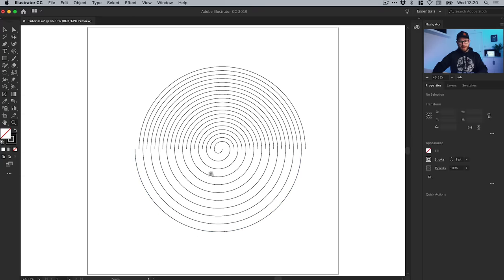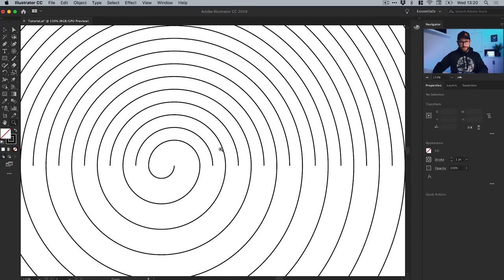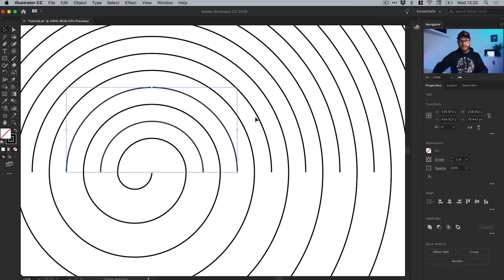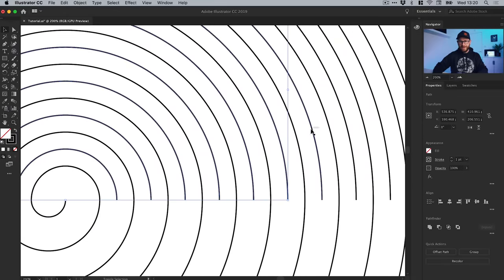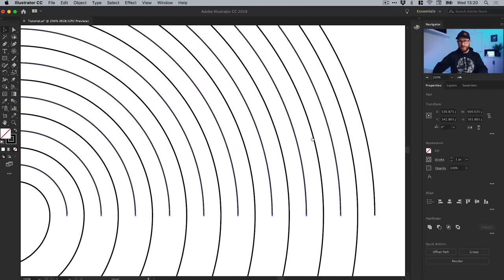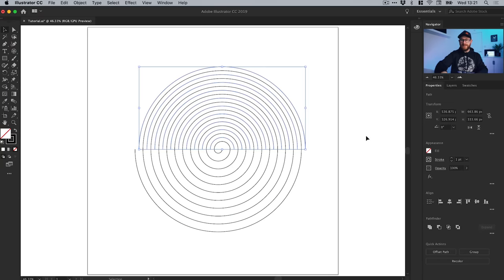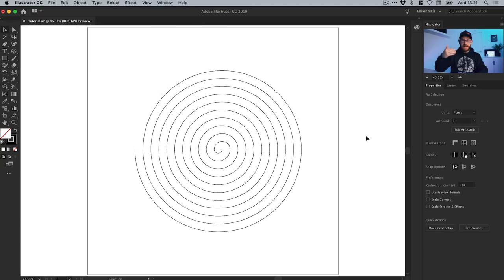Now it's just a case of going through and doing the same again. So click, hold Shift, click, click, and every time I'm just missing a line. This can make your eyes go a little bit funny if you've got a very complicated spiral. I'm going to try not to mess this up. And then with all those selected, delete or backspace on the keyboard, and voila, we have deleted them. And we are left with our linear spiral.